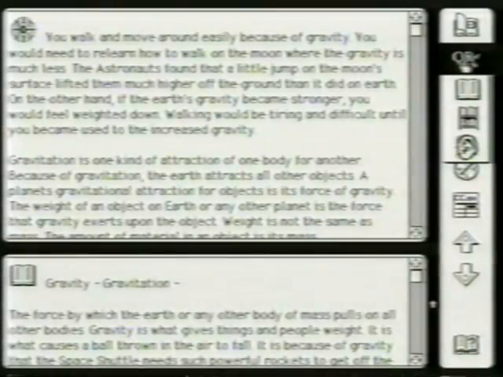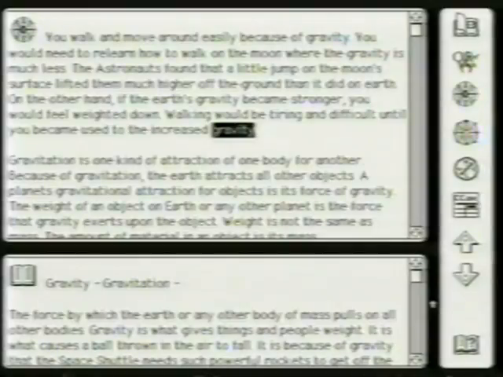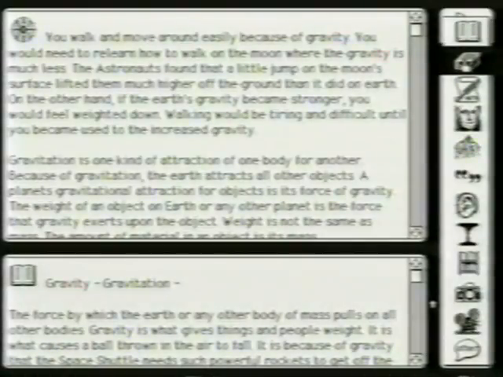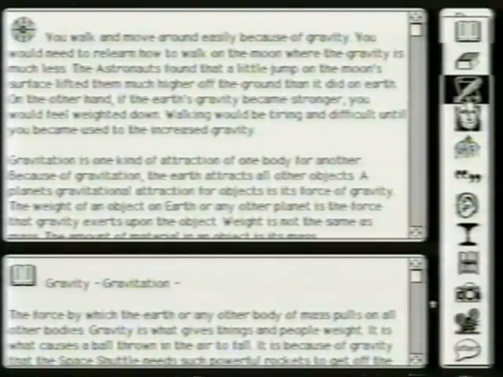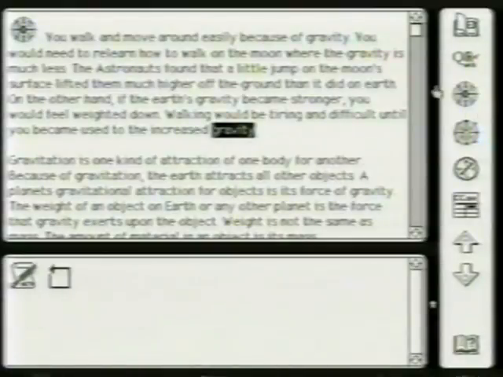Gravity currently has a dictionary, encyclopedia, and a soundbite associated with it. And I say, wait a minute, I really wanted to see some kind of a movie, something much more dynamic. Or I wanted a different word. If I want to express that, by hitting a button and clicking this, all the different reference classes become available to the learner. And they can say, geez, I wish the author would have told me more what he meant by this. So by clicking this, notice that the bottom window now has the symbol for author's note and the symbol for feedback.